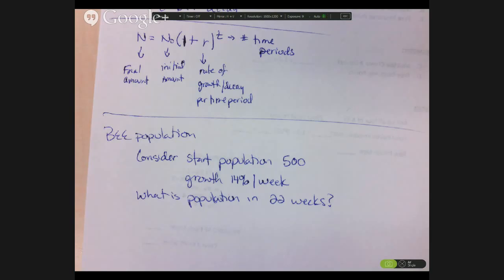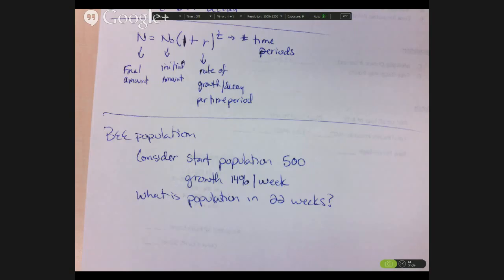If you did that, that would be after 1 week. Then what would you have to do? You have to do it 22 more times. So he had a good suggestion. If you take 14% of 500, that'll give you a population, right? That's only 1 week. Do you want to do that 22 times? No, you don't. That's why this is the nice formula, because it allows you to do it in one calculation.